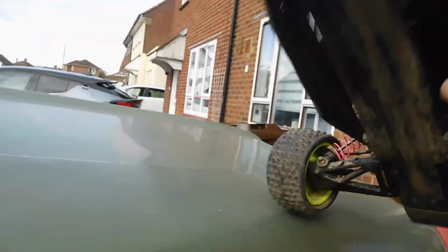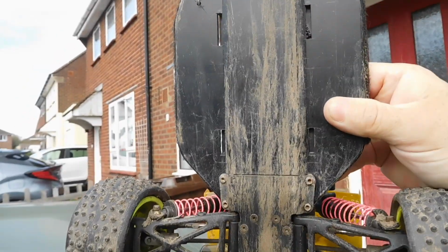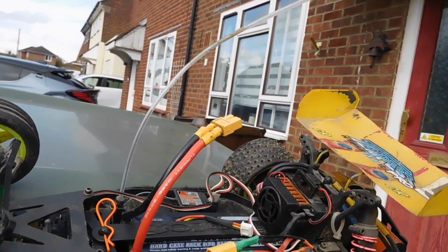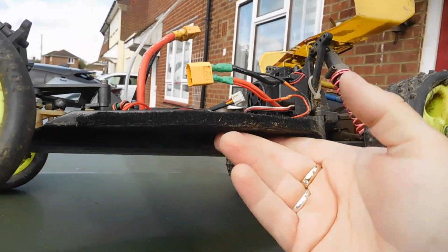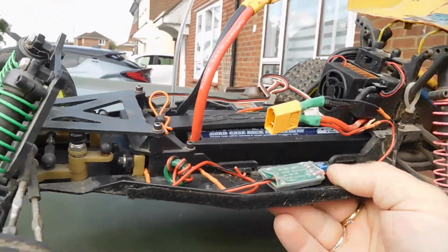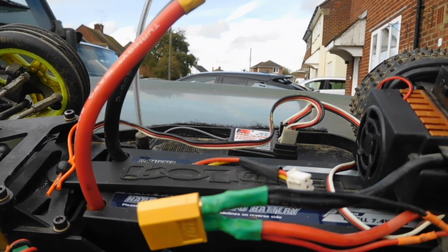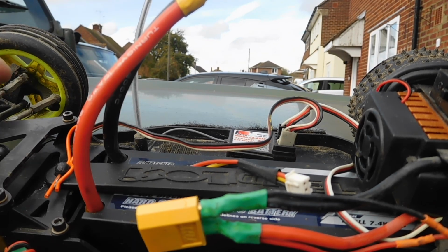And say this one has been bashed. I think it's more mud than anything under there now, rather than big dangerous scratches. But it's certainly done some big air time as well. I do remember many years ago jumping off a big gravel mound. So it was coming off at least the height of a car in the air and landing on the deck, which I know is nothing these days, but certainly back in the 1990s that isn't typically what we did with these kinds of vehicles, but it stood up to it.